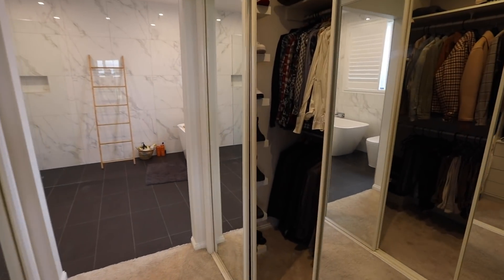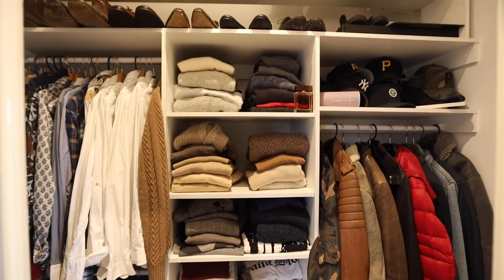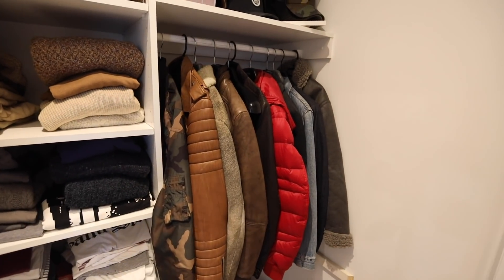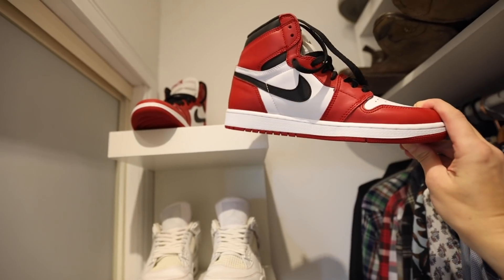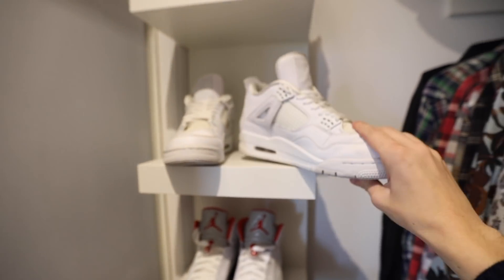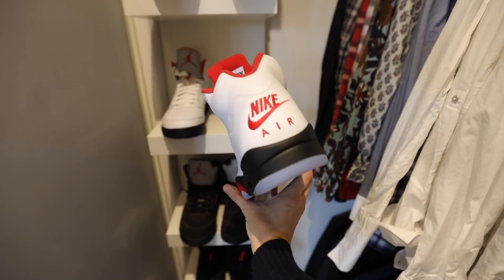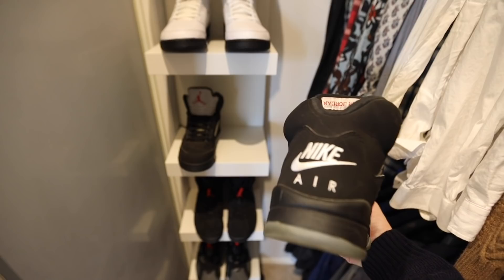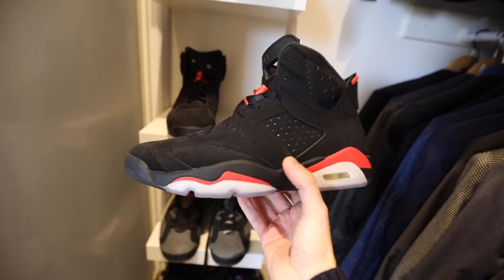Through here we have a walk-in closet. These are all my knits and things like that. I'm a little bit OCD when it comes to my clothes, so everything is color coordinated. As you guys know I love my hats, so when I'm having a bad hair day I just grab one of these. I've got a bunch of jackets, my suits, and my Jordans going in numerical order — starting with the Chicago Ones. I don't really have any threes, it goes all the way to the Fours. All-white Fours. I love these Fives — they just re-released recently with the Nike Air on the back, so I was really excited to get a pair. And then the black suede ones as well. The black infrared Sixes.